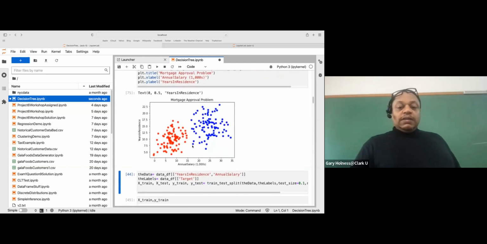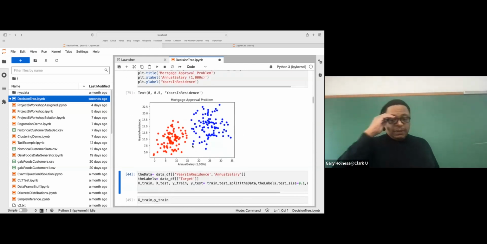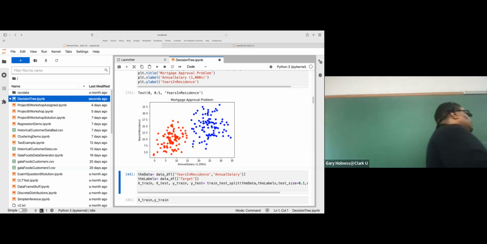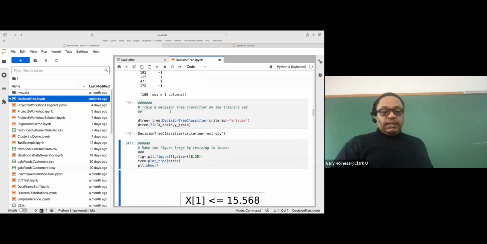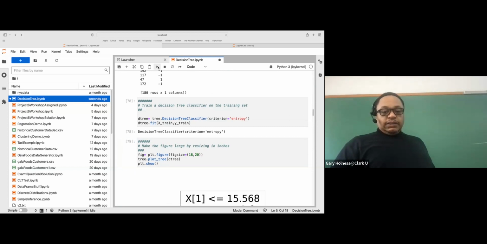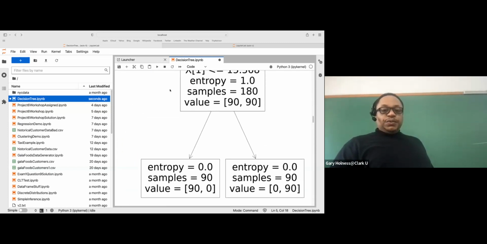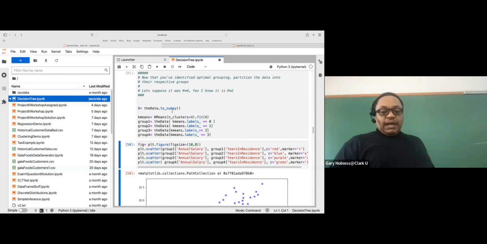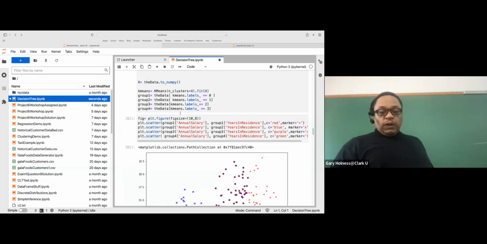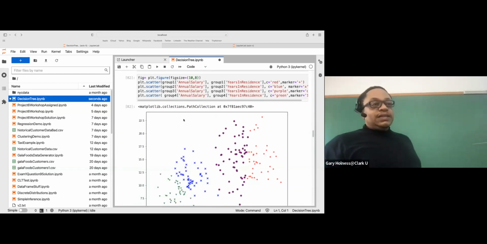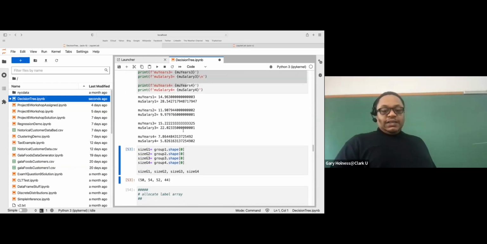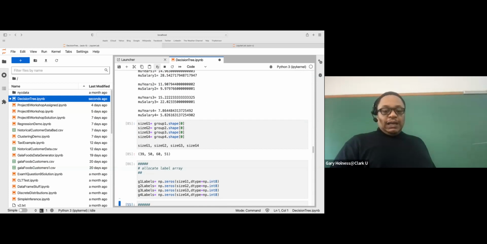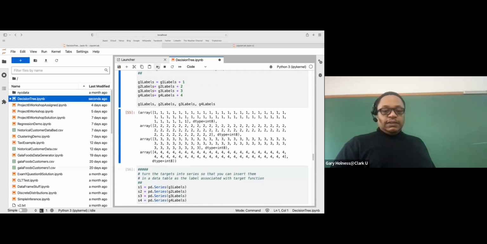We do have the grouping of two, and it's the same mortgage application data where we had two features, annual salary and years in residence. In this example, I had run a single decision tree on that two-way classification and showed you this tree was very simple. And then I created a grouping of four, a four-way grouping using clustering. Then I labeled those groups 1 through 4, and used that as a decision problem to try to classify with a single decision tree.